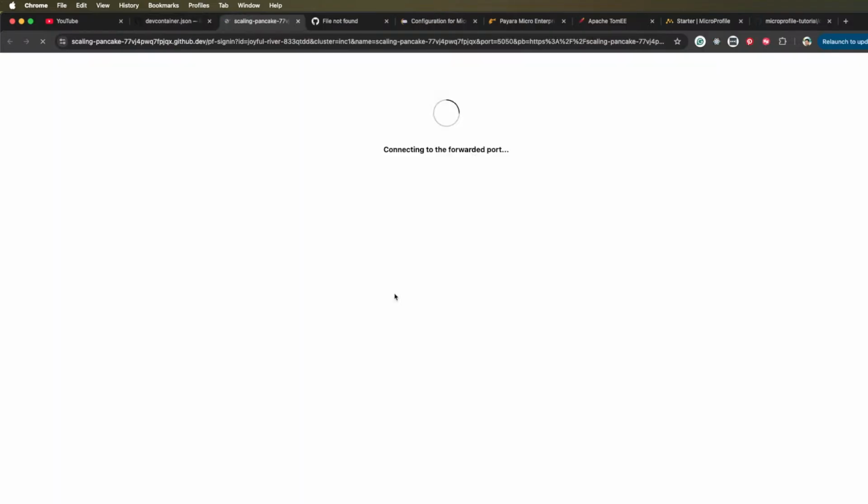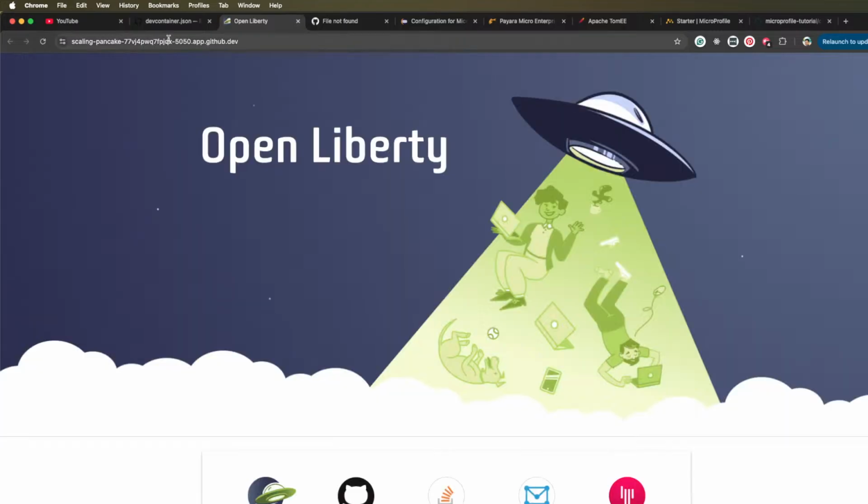Now it will open our Liberty application server on that port. It is redirected to this particular URL. This is how GitHub Codespaces works. It redirects each port to a different URL so that you can access it remotely.